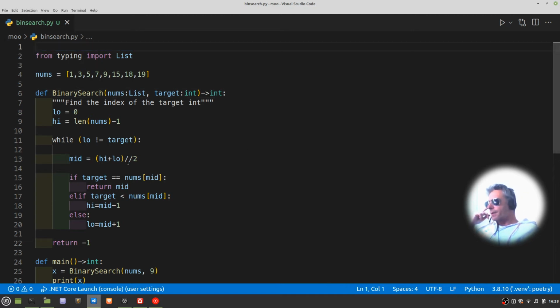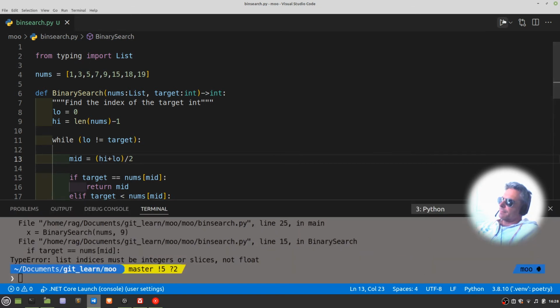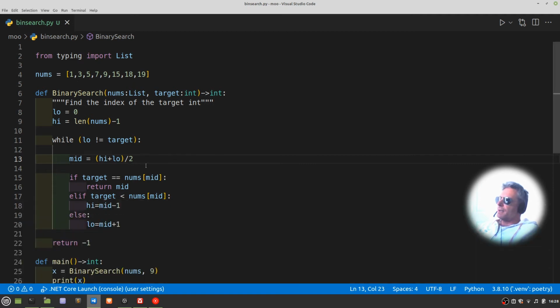Just notice you've got the double slash. So if we took that out, let's see if it still works. No, you see it gives us a float. So just things to watch out for. You need the double slash there so that you can get an int. And the other thing to watch out for is on line 9. Do you see the -1? If we didn't have the -1 there, I'll run it again, we'd probably get a list index out of range.